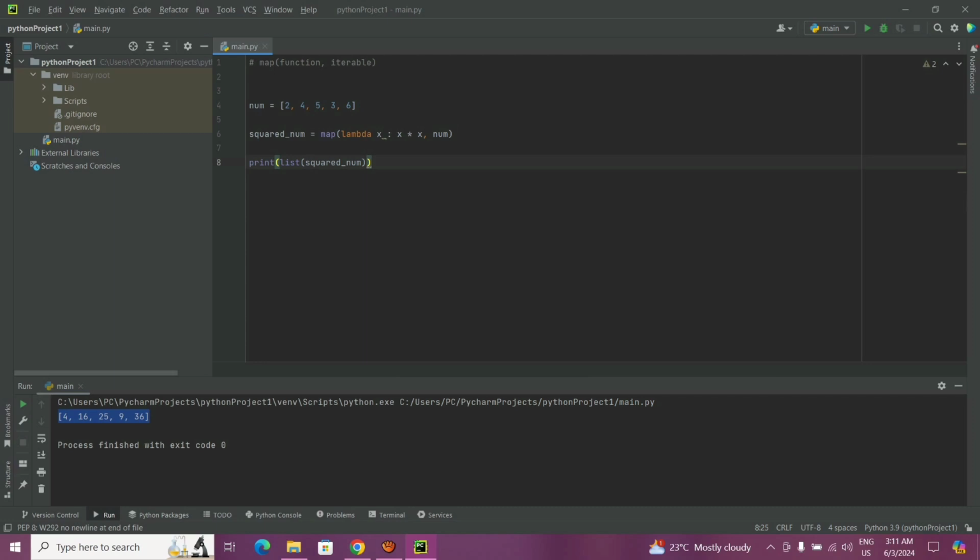Now we are going to use multiple iterables. The map function can also be used with multiple iterables. It will apply the function to the corresponding items from each iterable. Let's look at how to do it. Now I'm going to create another list.